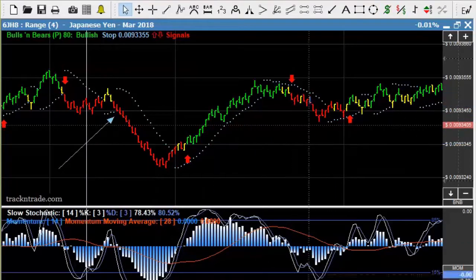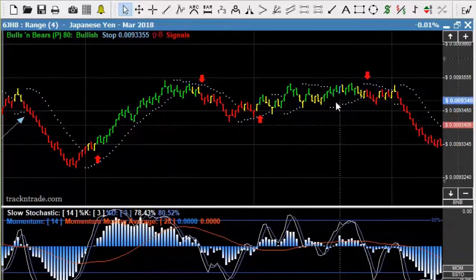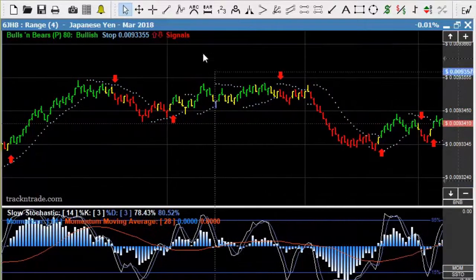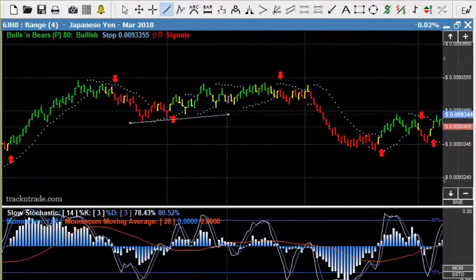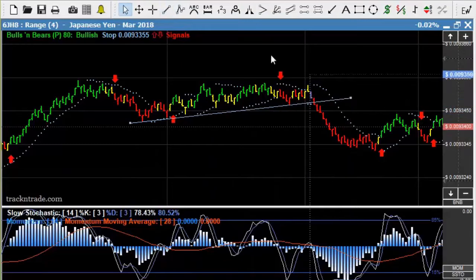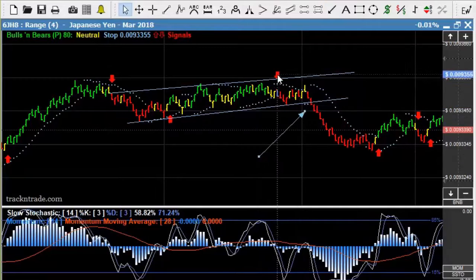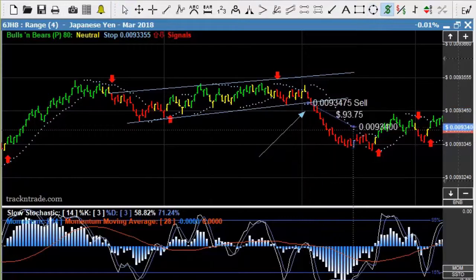Of course the market started to go a little bit sideways here as we started to go out into the 10 o'clock session, the 10 o'clock hour. And then we had this nice long trend line that came in here — you can see kind of almost like a channeling formation with the tops and the bottoms. The course broke right here after the arrow, so we got the arrow and then we got the re-entry location breaking right at the same place as our trend line. Drawing our dollar calculator, you can see that was about another $131.